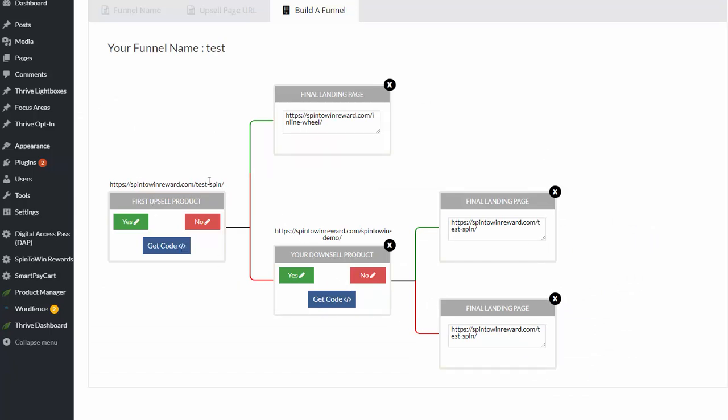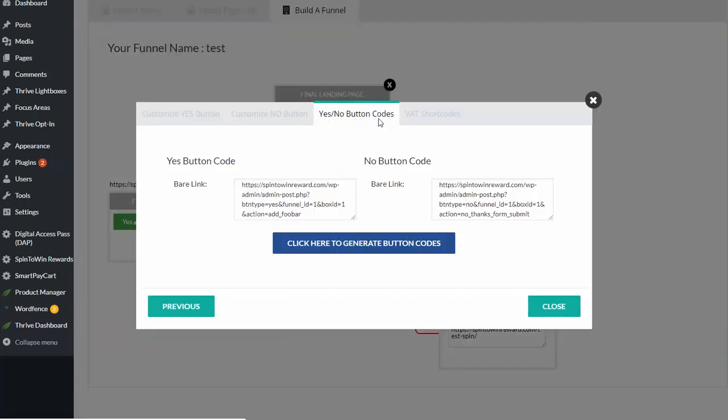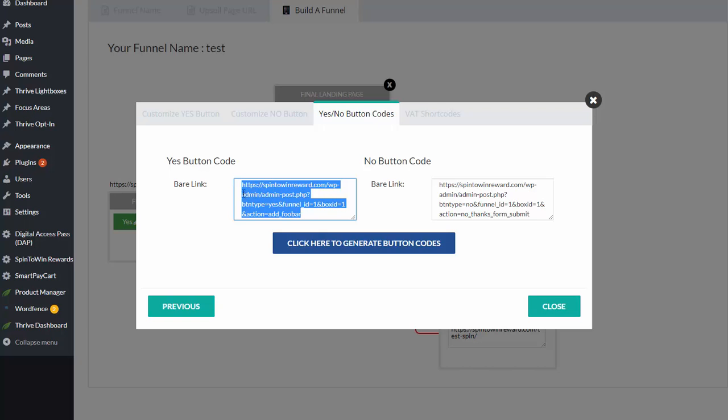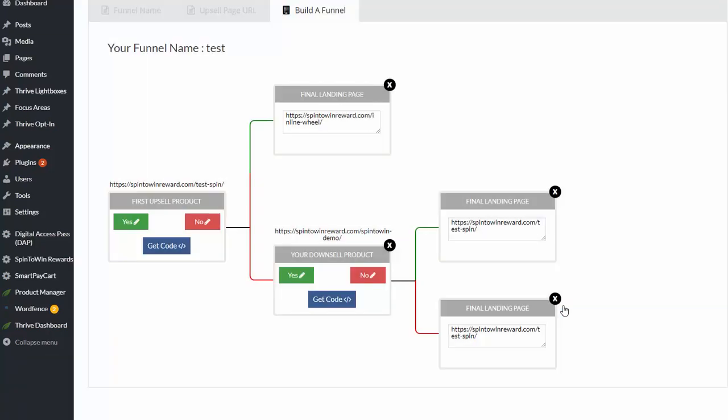And on the upsell page and on the downsell page, you need the yes and no buttons. You can click on get code to get the button code in the yes no button code section. You can design your upsell page. You can use your page builder, build out a funnel page, connect your yes button on the upsell page to this, connect your no button on your upsell page to this, and you have an upsell funnel in no time, right? So first thing is you build out your funnel. There is no limit in terms of the number of funnels you can build. You build out all of your funnels, right? So it all starts from the first upsell page.